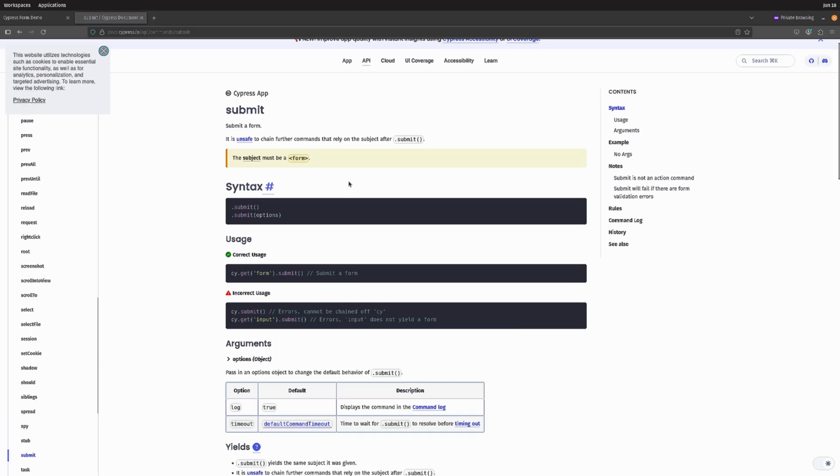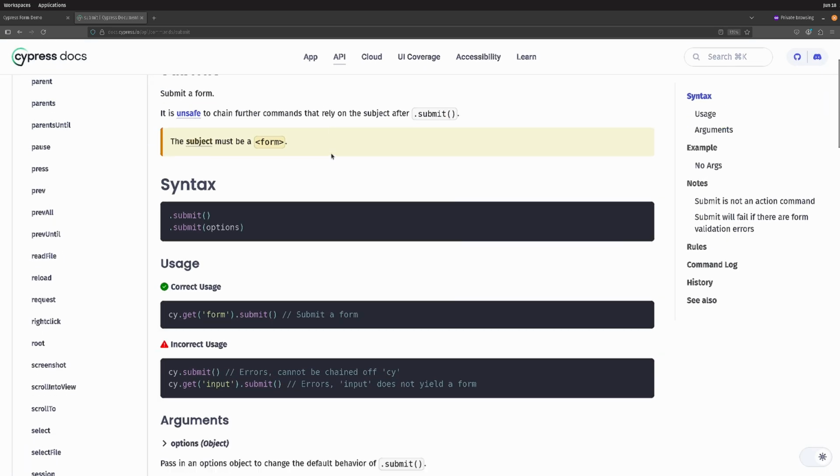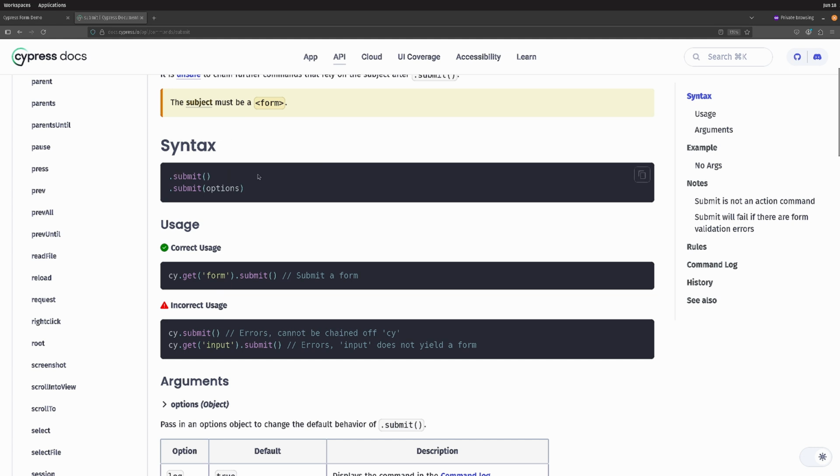Dot submit. Let's see, bump this up for you. Dot submit. So cy.get, yeah, you have to get the form and then submit the form. That's it. Let's see where this form is.